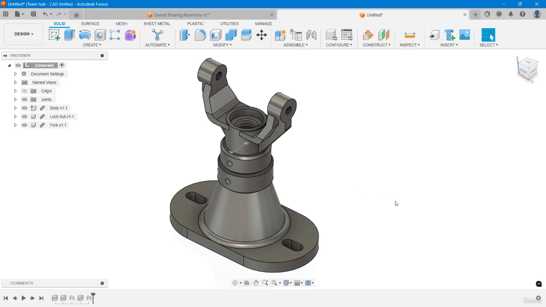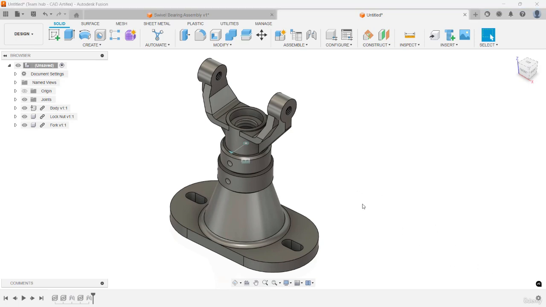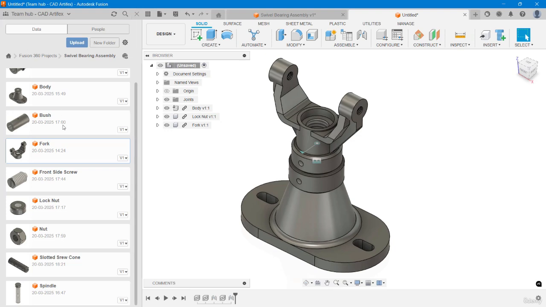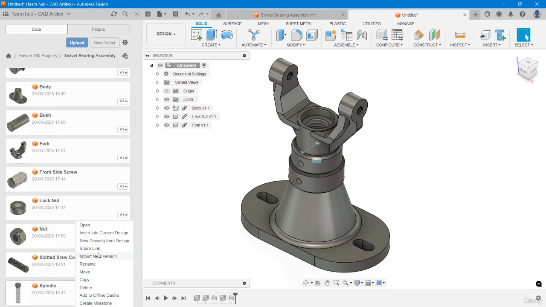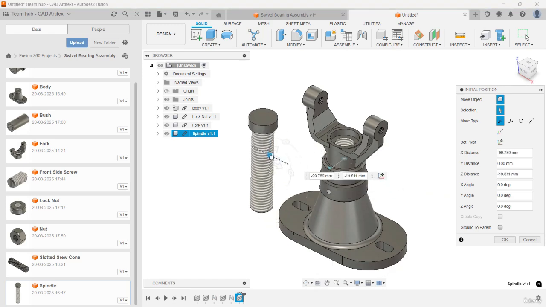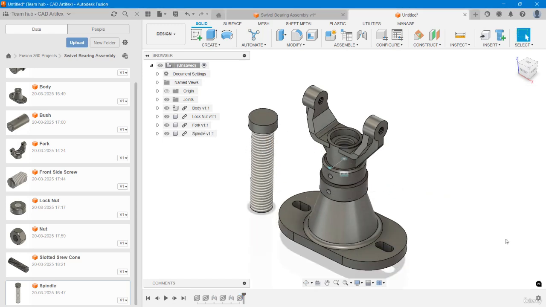Now it's time to insert fourth component. From data panel, we are going to insert spindle. Insert into current design. Invoke joint.